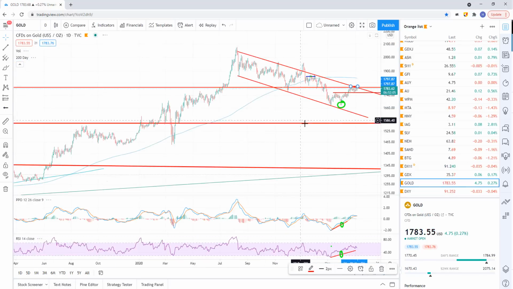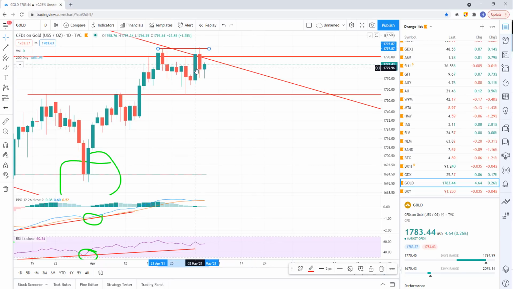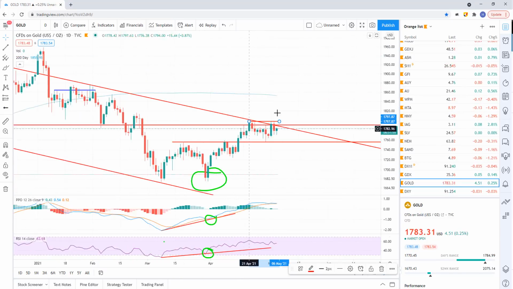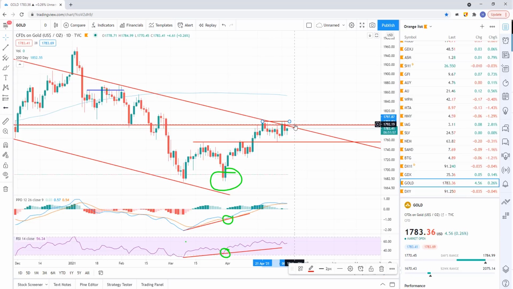So we're just consolidating below. Not really selling off that impulsively. You can see yesterday they sold it down. Today they're kind of buying it back up. So usually when you see consolidation taking place right underneath a resistance level, it's just kind of building energy for an impulsive breakout above that level. That's what I think this is doing.